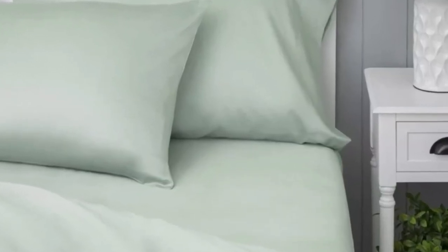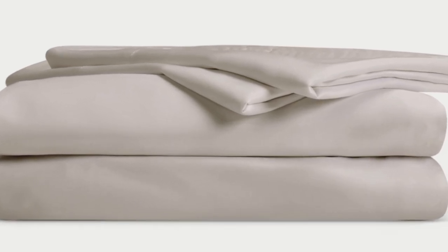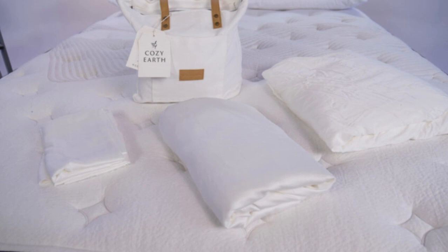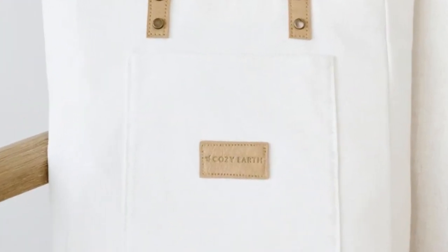What we love about the Cozy Earth bamboo sheets: they're incredibly soft to the touch and will make you feel like you're sleeping in luxury. They're a durable set of sheets for the price — with a 10-year warranty, they should last several years with good care. The Cozy Earth sheets will be a fantastic choice for hot sleepers, as they're breathable and moisture-wicking, which means you won't feel sweaty or stuffy. What to keep in mind: these sheets are a best luxury pick, so with that comes a luxury price tag. Cozy Earth will discount these sheets throughout the year, so if you shop at the right time you can get a deal, and you also have the option to break up payments with financing.